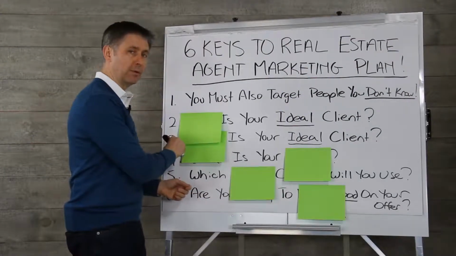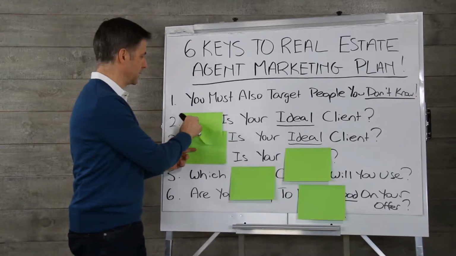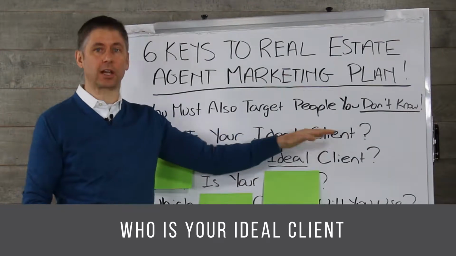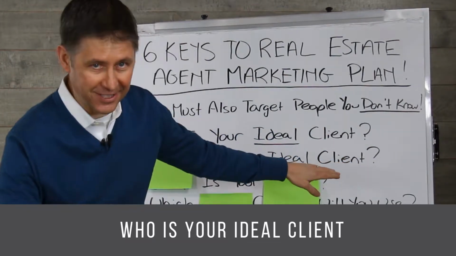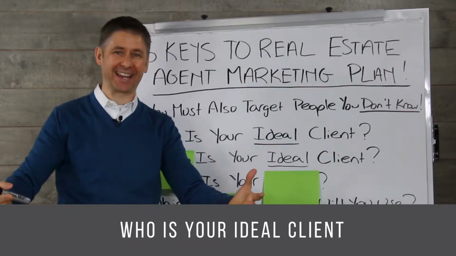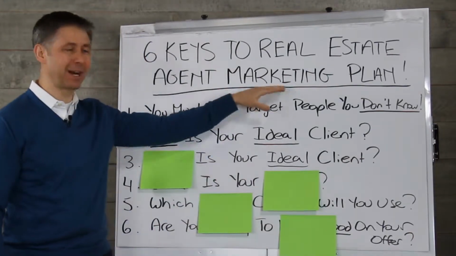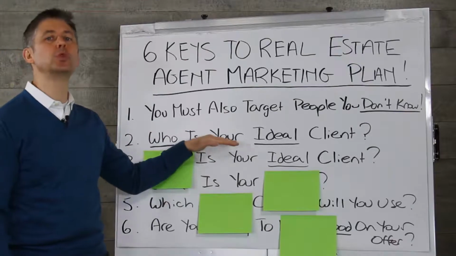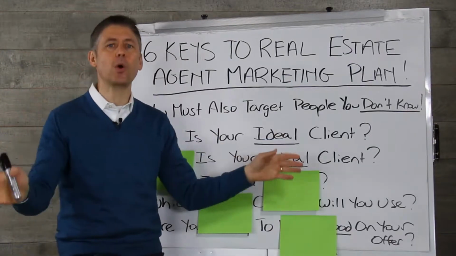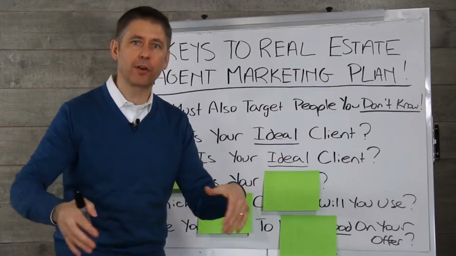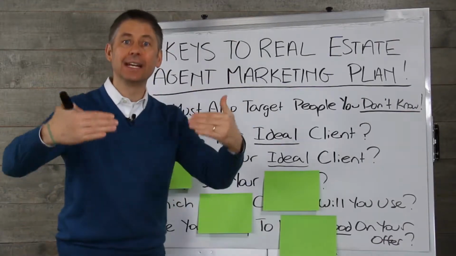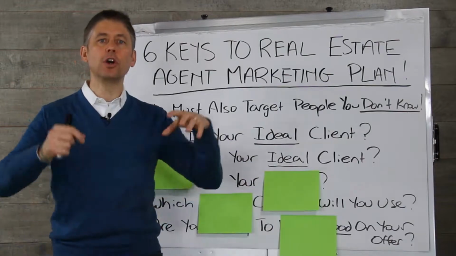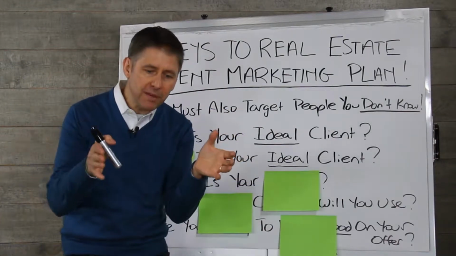Number 2, well, how do you go about doing all this? Well, the first thing you determine is who is your ideal client? I know it's anybody that will do business with you, you're thinking. No, that's not correct when it comes to marketing and planning for that marketing. Who would you love to do business with? See, this is okay when it comes to planning for a marketing plan to get very specific. This is also known as the creation of your avatar, and you can be very specific.